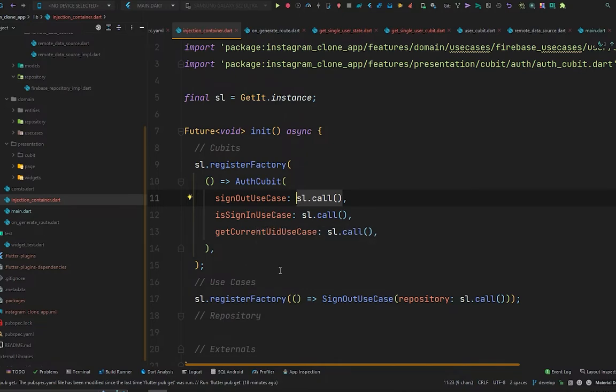UID use case. So we are going to register the use cases also just like this, but first remove this from here because we will do it using another method of the service locator. So remove it, and I will explain these other methods of the service locator also.